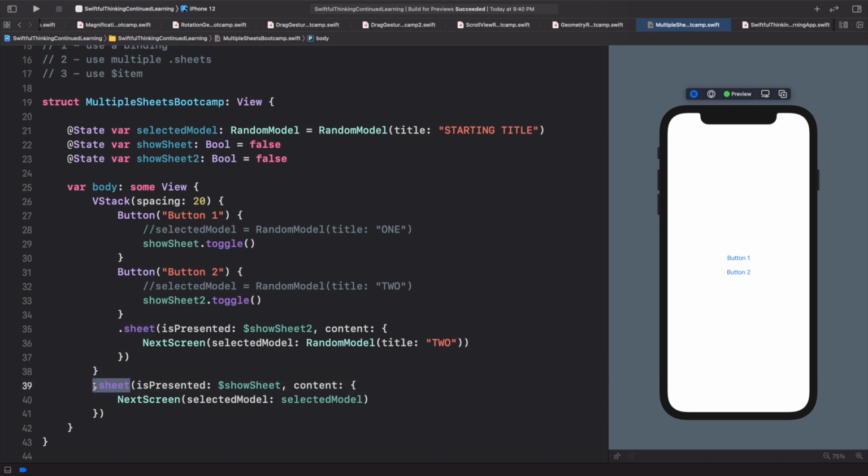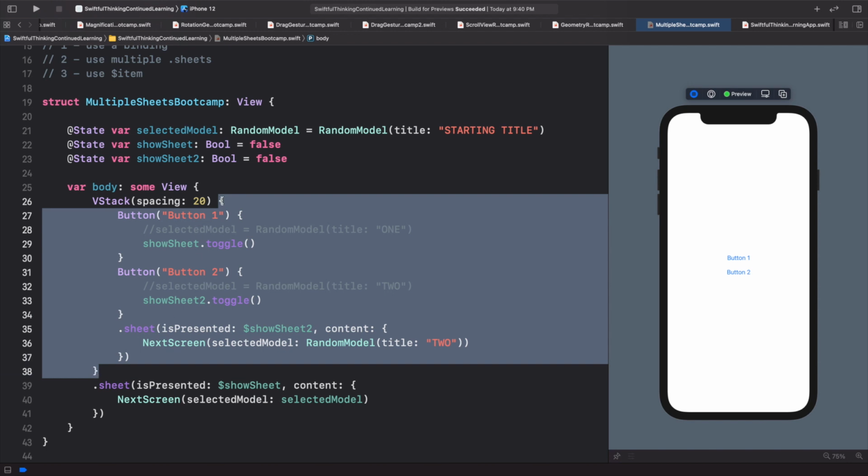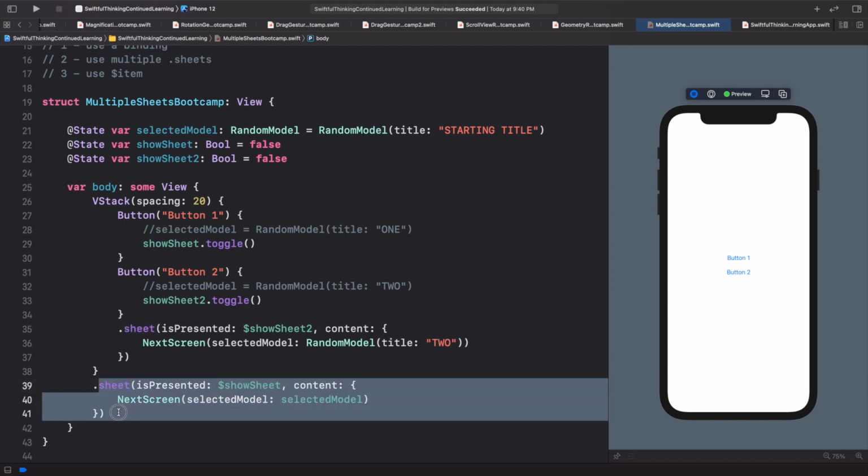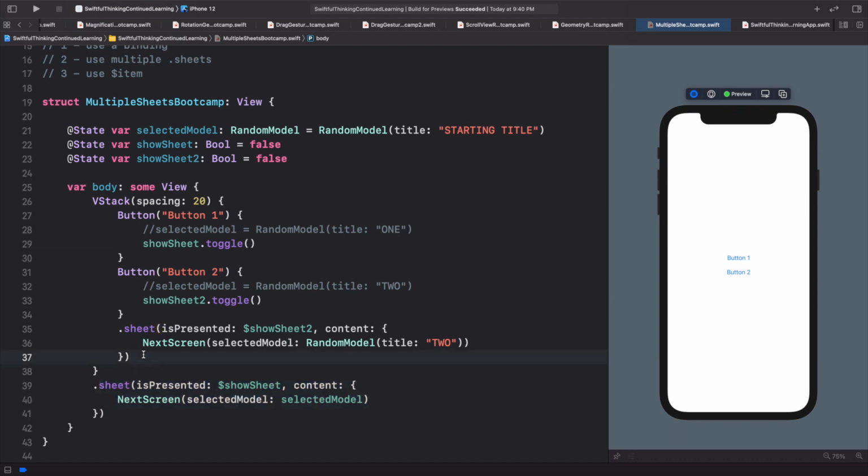Okay, so this sheet is on this bracket here. And the second sheet is now a child of this master parent container. And the way SwiftUI sheets work is that you can only have one sheet per hierarchy. So the fact that this one is in the parent container of this one, it cancels it out. So this is the only working sheet in our view right now. But of course, this is not what we wanted to do. We wanted to present multiple sheets.